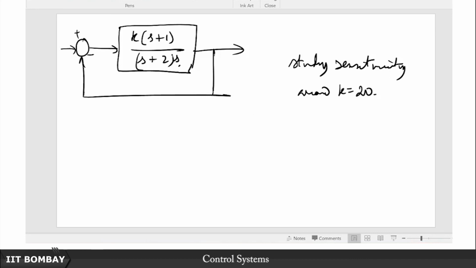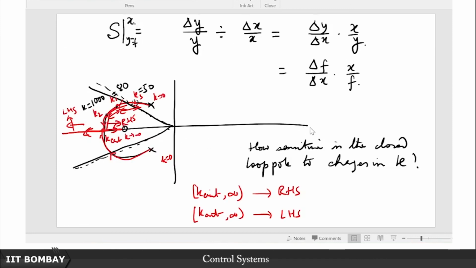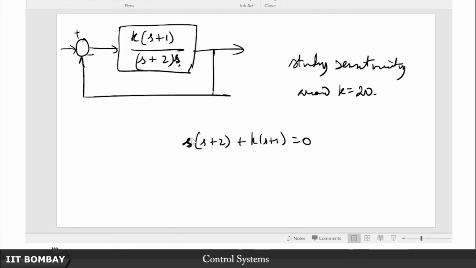So how are the closed loop poles given? In order to understand what the closed loop poles are, you have to solve this equation, s plus 1 into s plus 2 into s plus k is equal to 0. What is my performance metric here? The closed loop poles are my f here. These closed loop poles satisfy this equation, so s is a closed loop pole since it satisfies this equation.